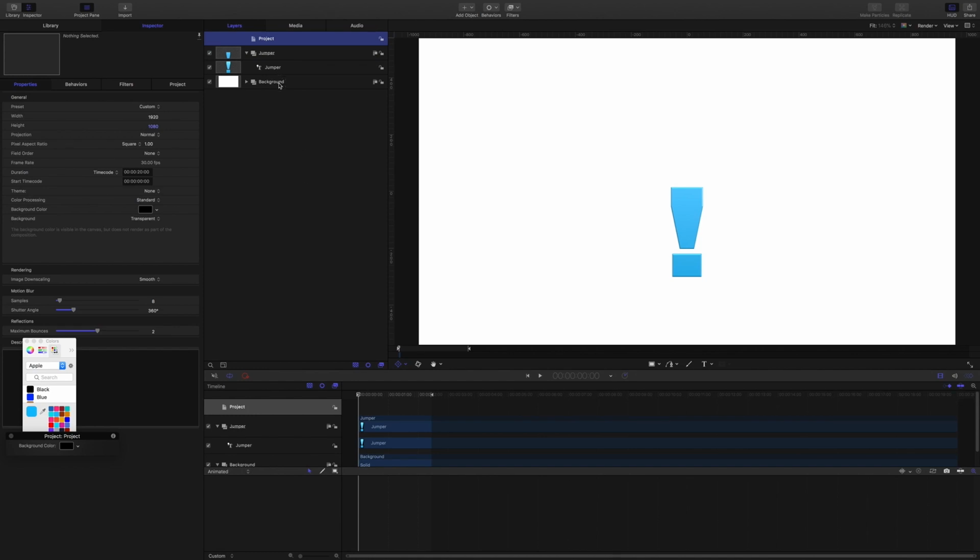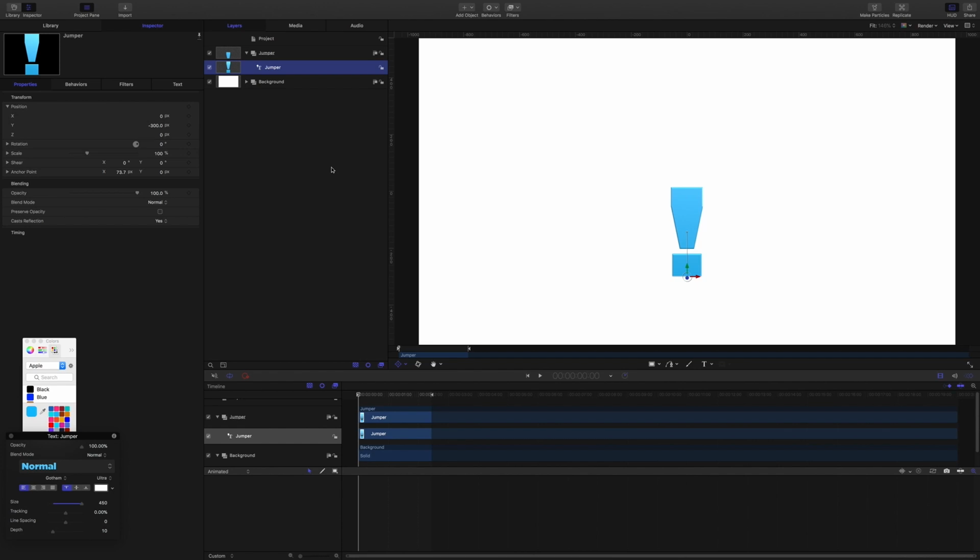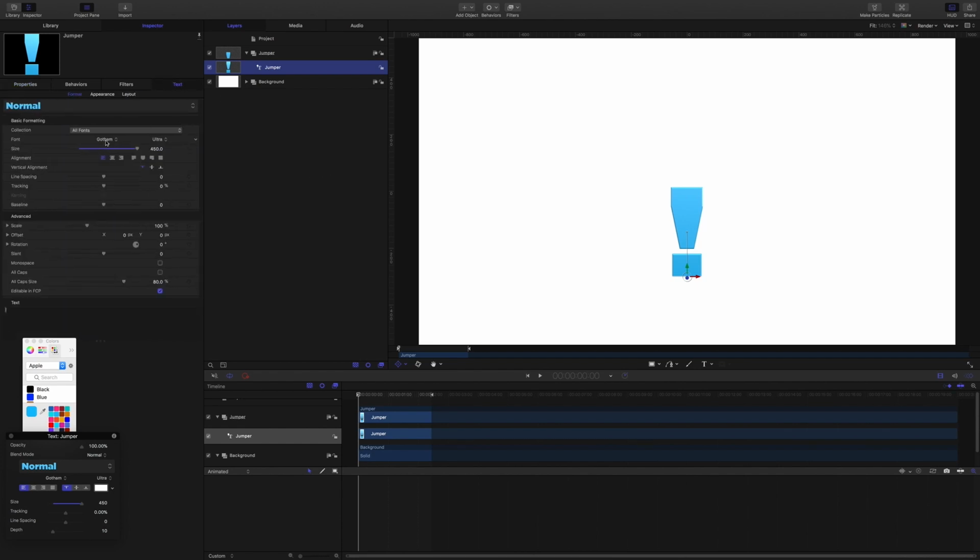So I'm starting with just a white color solid for a background, and I have this text object here. It's an exclamation mark from the Gotham font. If you don't have this font in your font book, there is a link in the description. You can go to a website that will give you a free version. Otherwise, any font that you like.